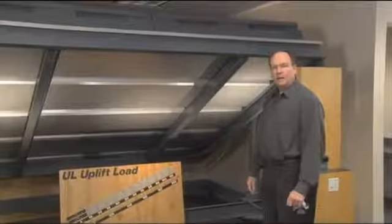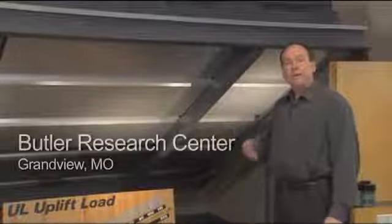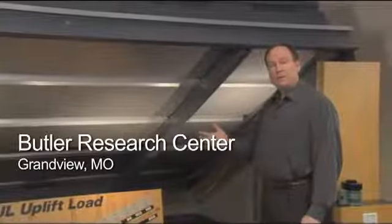This is a demonstration of the wind uplift resistance of the MR24 roof. This particular test is similar to the test conducted at Underwriters Laboratory. They certify the wind uplift resistance for roofing. We also test to a variety of other standards such as the Corps of Engineers, and in Dade County, Florida, for example, where they actually not only do wind uplift testing, but they do projectile penetration testing as well.